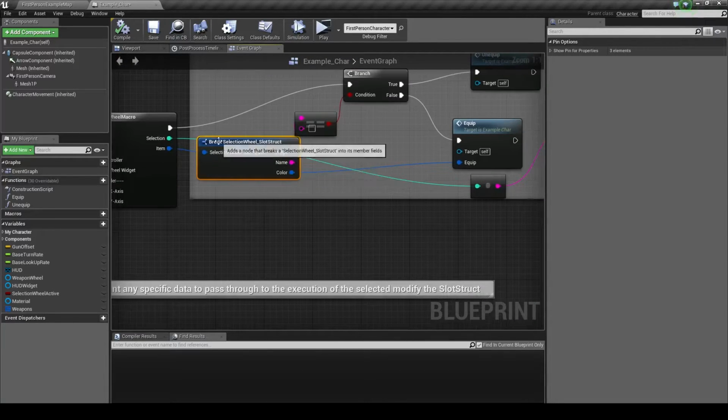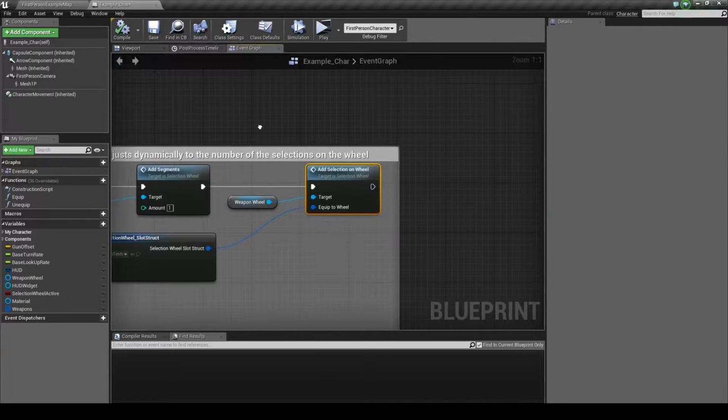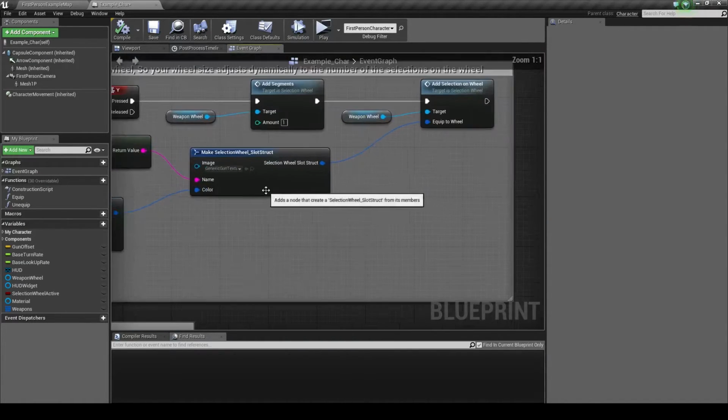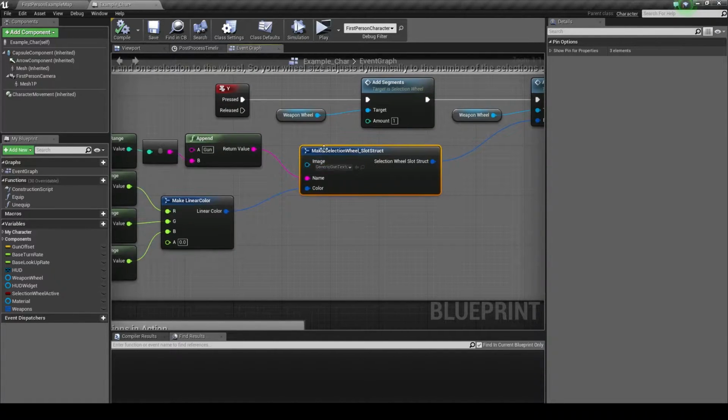And you can add an item structure, or just something that you need to pass through. Since mine was color here for the equip, then color's going to be there. You can delete that if you want to. But you don't want to delete the name or the image. Those two things need to stay there. Anything item-wise that you want to pass through the wheel, it'll pass through via this structure. So if I go down here and you see the add selection to wheel here, that is adding the structure which I have made here. So anytime you want to add something to the wheel, you also have to do it through the structure, so you'll have to add it that way.